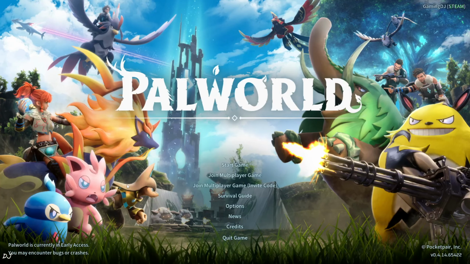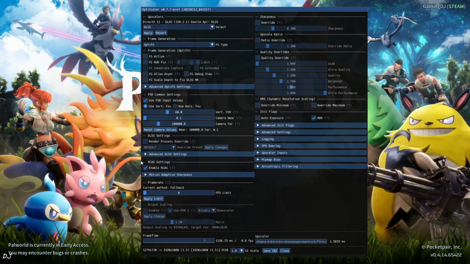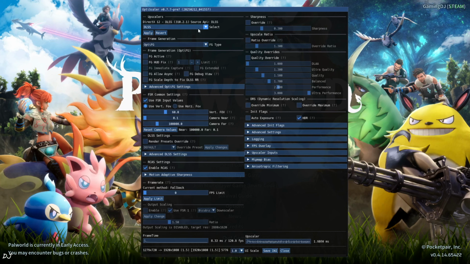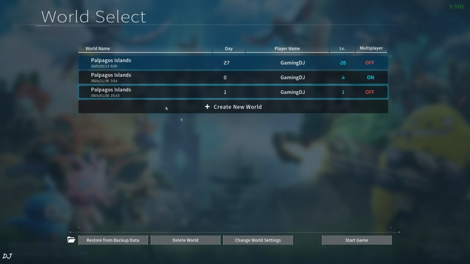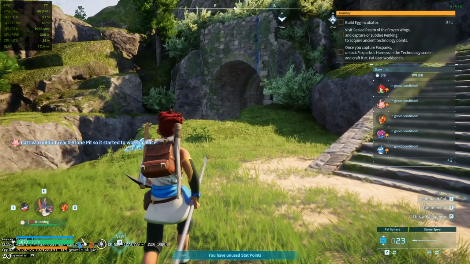Open the Optiscaler Mod menu by pressing the insert keyboard key. From this drop down bar, select DLSS Upscaler. You can check its version here. Frame generation disabled for the time being. Enable the auto exposure setting. Save INI. Start the game. Check out the debug overlay in the bottom left corner.